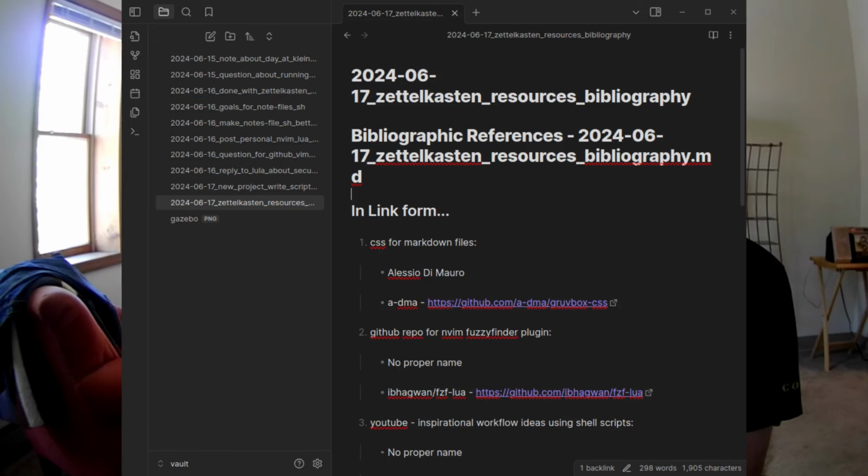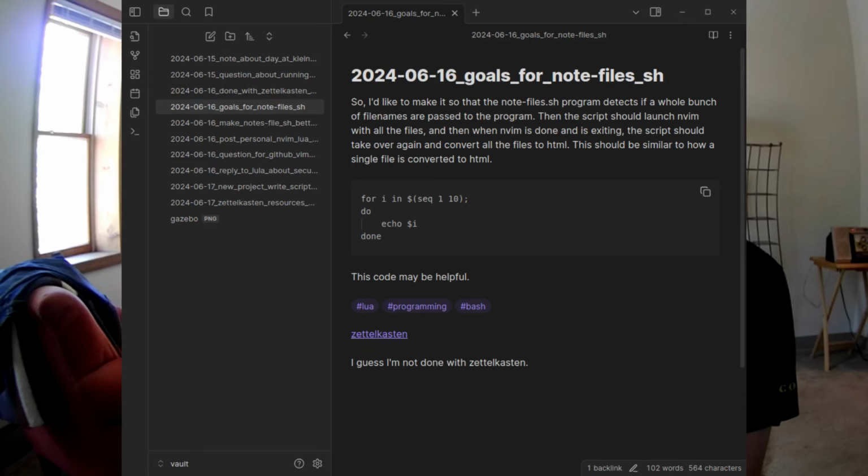Markdown is a type of document. Ordinarily, you need to upload Markdown documents to a website like GitHub before you can see the formatting. You can also do this on Reddit, and sometimes, I'm not sure, maybe you can't do it on Stack Overflow, but you can do it on Reddit posts. So aside from using Obsidian, you can't do WYSIWYG formatting of Markdown files at home. Not easily.